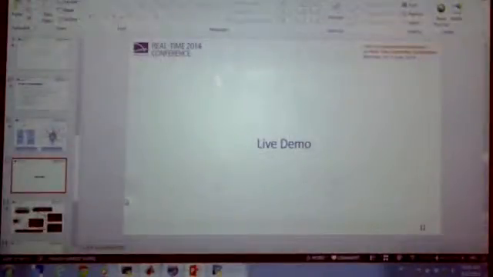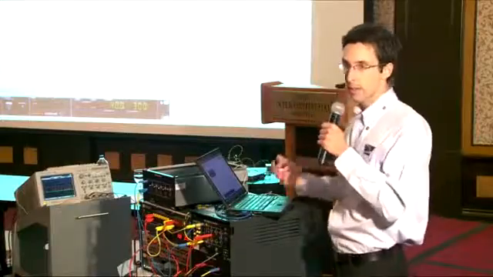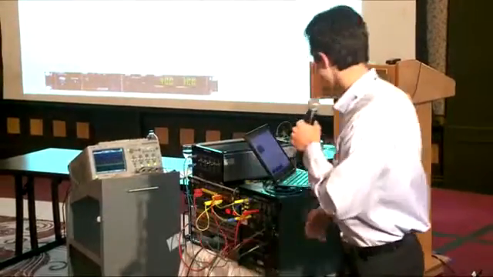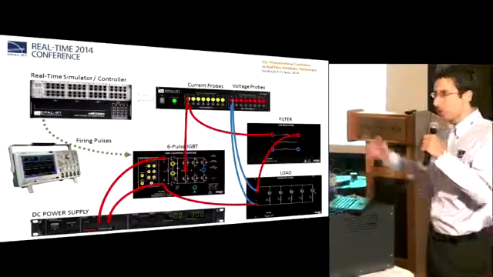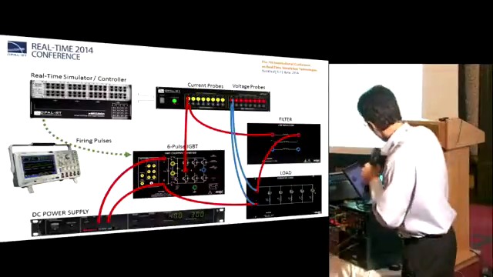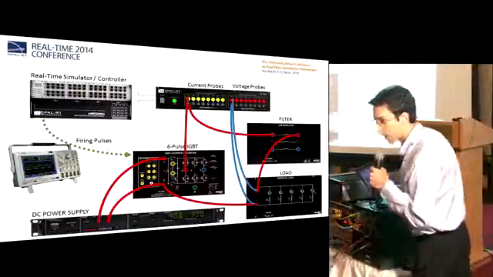So just for fun, I've just put some components here on the system. Let's see what I have on the bench right now. I have a real-time simulator. I have a DC power supply, so this is this guy here, which now I'm outputting almost 11 volts out of it. I have a 6-pulse IGBT coming from LAB11. I have a digital output from the simulator that goes directly into the IGBT of the LAB11 system.